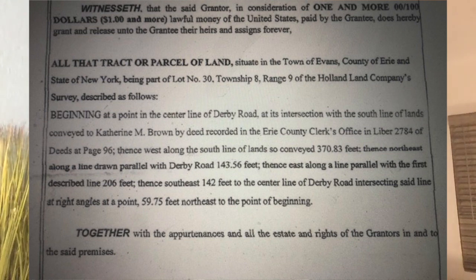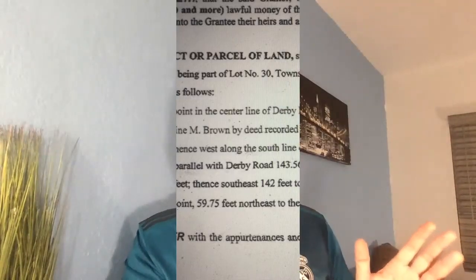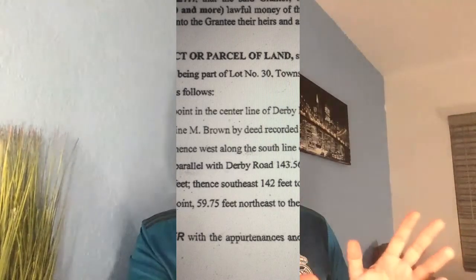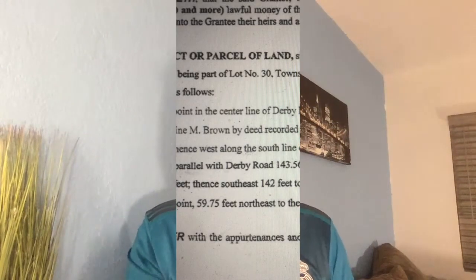Let me tell you something about a deed. Most of the time you read a deed backwards. The deed has the legal description of the property, and it says situated on a lot, and you go through the whole thing. It's a paragraph about this long, and it talks about boundaries, like the whole legal description from what a surveyor would do. The last numbers that are shown on a deed are the frontage of the property.